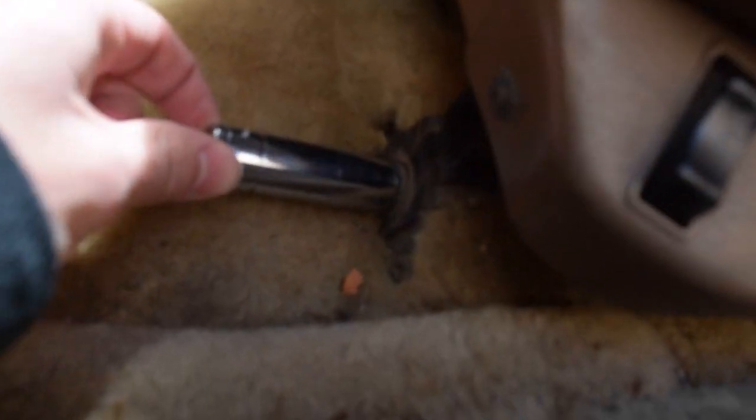These are a 14 millimeter bolt. We've got two in the front and two in the back. You just slide the seat forward and backwards to get where you need to go. So let's go ahead and do that.